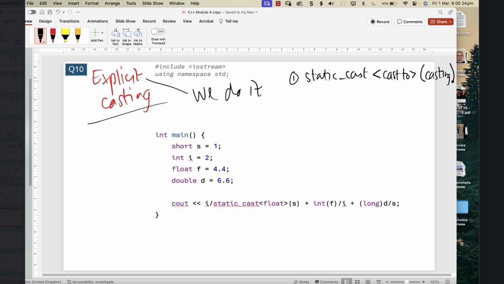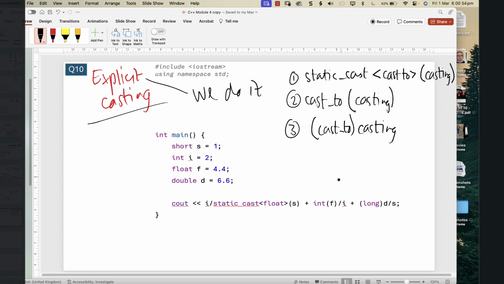Okay, and I'm going over my canvas here, so never mind about that. That's one way. The second way is if we say the type to cast to, I'll just say cast underscore to, and then in brackets the thing that we're casting. And then the third way of casting explicitly is by in brackets specifying what we're casting to, and then after that, with no spaces, we specify what we're casting.